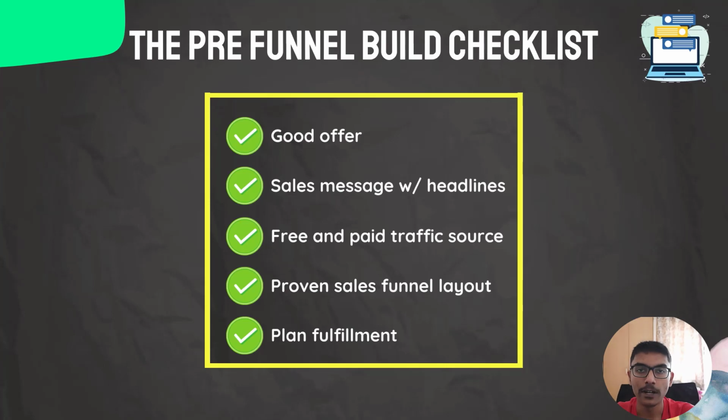And fifth, plan fulfillment. How will you go about fulfilling whatever products or service you are selling? How will you get it into the hands of the customer? How will you ship it if you have physical products, and if you have digital products, will you have a membership site for your video content? So you need to have these 5 things figured out even before you start designing the funnel.